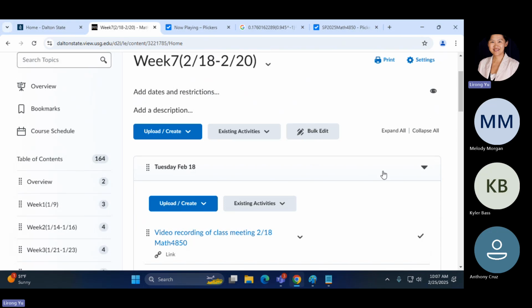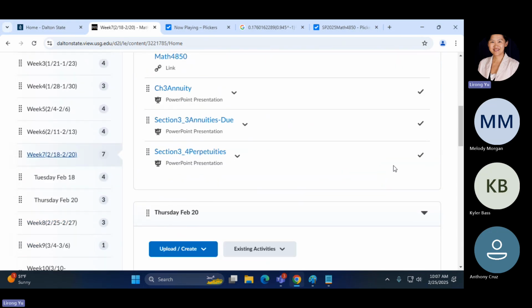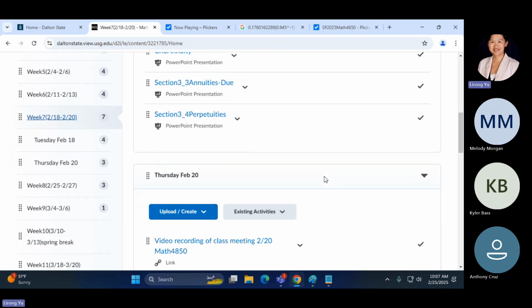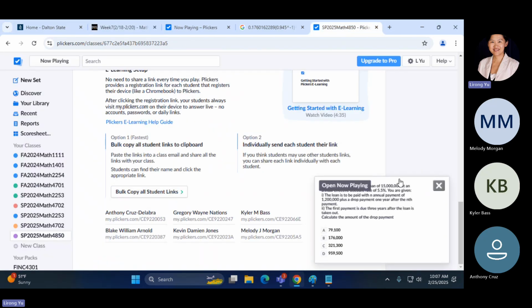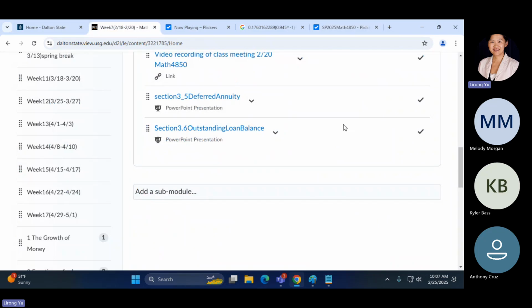Last time we were talking about chapter 3, work on annuity. 3.2 is annuity immediate, 3.3 is annuity due, 3.1 is perpetuity, when the payment is infinite given time. 3.5 is the one we are working on, which has a deferred, which means you delay the first payment for a couple of time frames. And from 3.5, we hope to be able to calculate the value of total cash flow at any given time, not just before the first payment, after the payment, or in the middle of the payment.